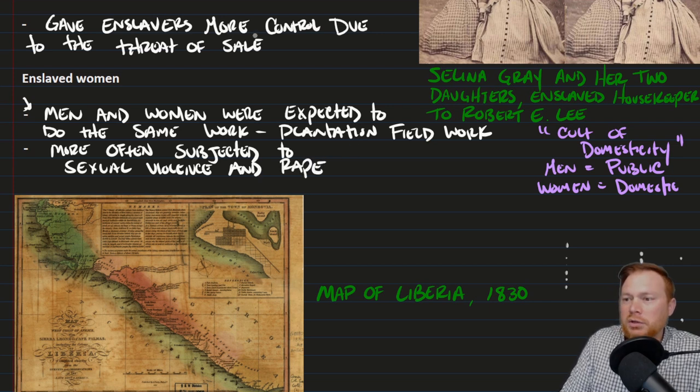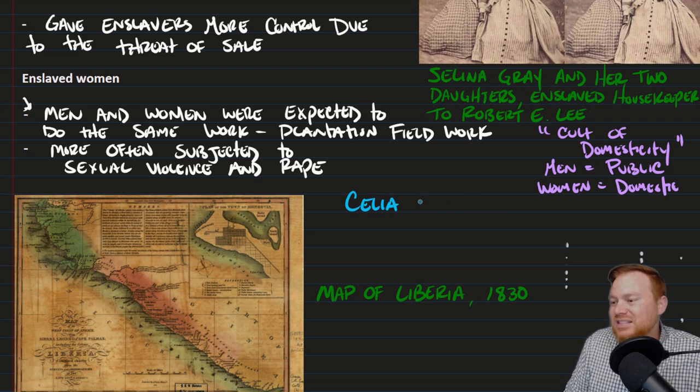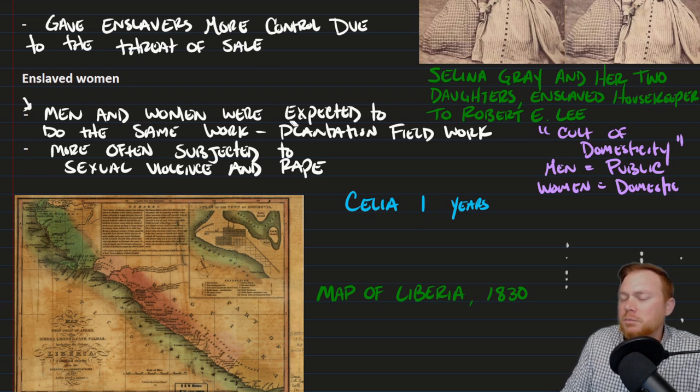And your textbook illustrates just how dire these circumstances can be. It tells the story of an enslaved woman, Celia, who was 19 years old. She was someone who had been repeatedly raped by her enslaver. Celia eventually killed her master, her enslaver and her rapist. Upon killing him, she was then executed for murder. So even after taking matters into her own hands, she was determined to be guilty of murder, with really no regard for what happened to her, and she ended up being executed for that action.